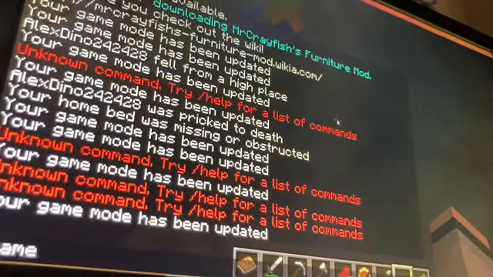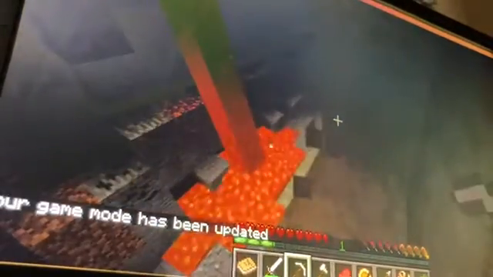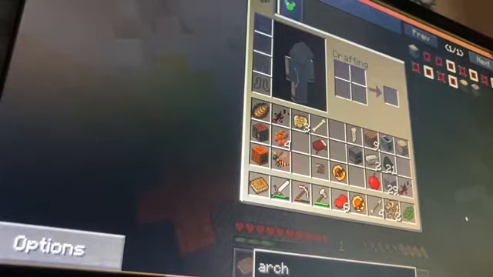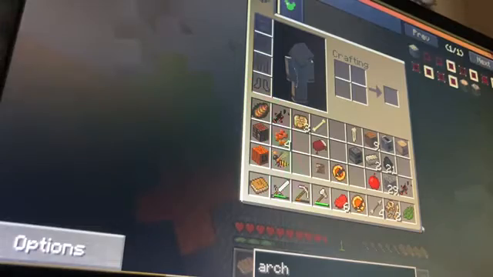Slash game mode. I always do that to myself. Okay, so we got a plant fossil. What else? I don't know what else we got. We got something else. Copper or berry? I don't know what else we got. Probably a bone.